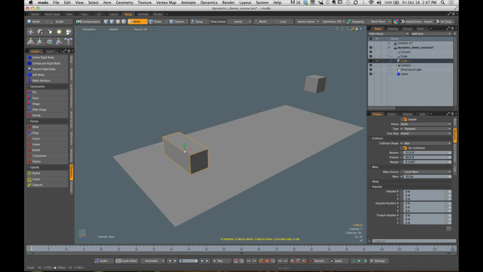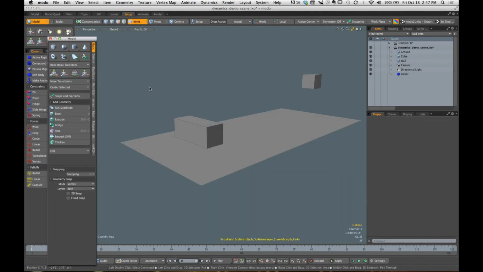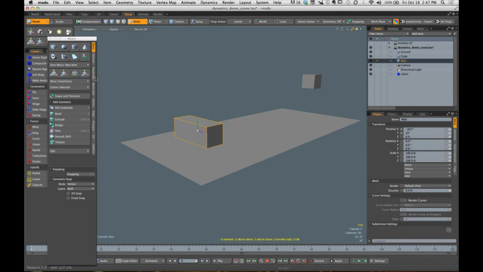But what I wanted to show you guys is that these items can be duplicated. Maybe I want to have 3 gigantic wall boxes at the end there. Well, I don't have to make 3 cubes and then apply the rigid body 3 times. When I duplicate that item, all of its dynamic properties are also duplicated. Okay, check this out. So cube, let's just rename this wall. Let's just duplicate this guy. Or shoot, we can even just use our traditional cloning tools. I'm in item mode, select my item, can duplicate it. Let's just clone it.